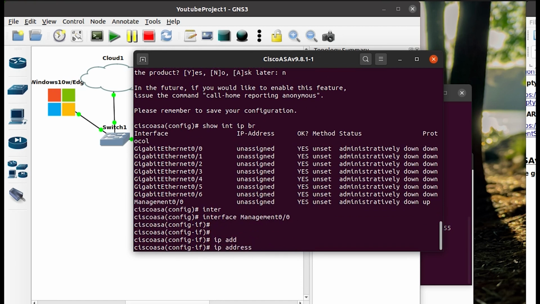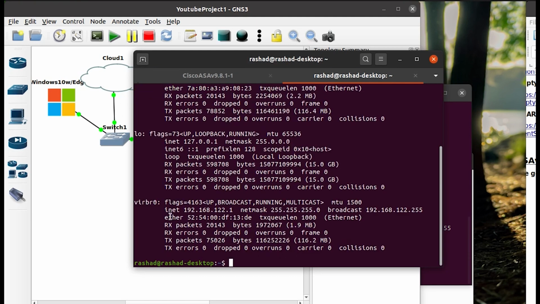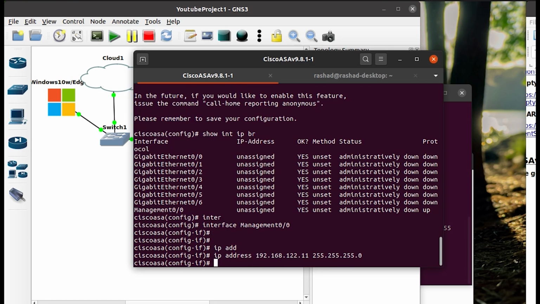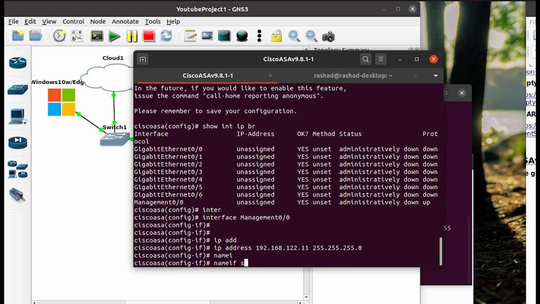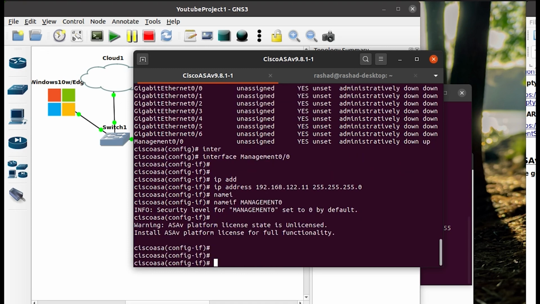The range is 122.1, so we'll add something similar to that. Let's make it 192.168.122.11, and the subnet would be the same thing, 255.255.255.0. And we can give a name to the interface, which I will make management 0. And there you go. So we have the management interface configured.